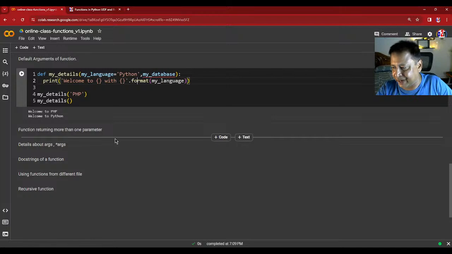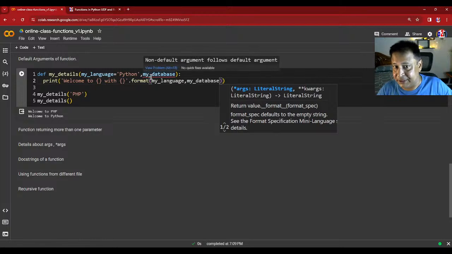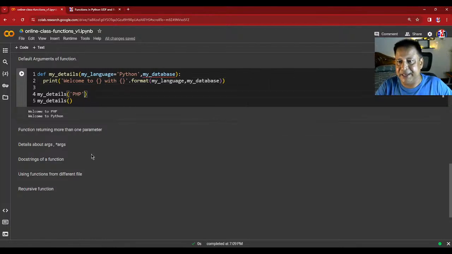The second one I will write: my language, then my database. Two parameters I am expecting. It is already showing me an error. Why is it an error? Suppose I say PHP and MySQL.